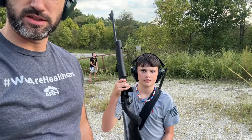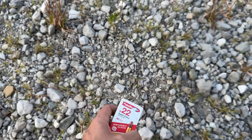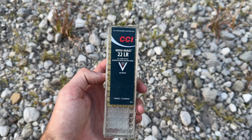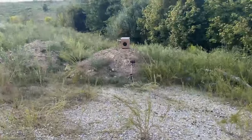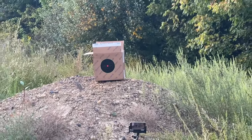All right, so we are out here at the range today. We got the Rossi .22 open sight. We're getting ready to test it out here at about 10 yards — just going to shoot it offhand with a couple of different types of ammo. First we have the .22 Aguila Super Extra 40-grain copper plated round nose, and then I have some CCI Mini Mag. Both are in that 1230 to 1250 feet per second range, both 40-grain plated round nose. We're going to try both of those offhand at about 10 yards. There's a little shoot-and-see target so you'll be able to see it really well.